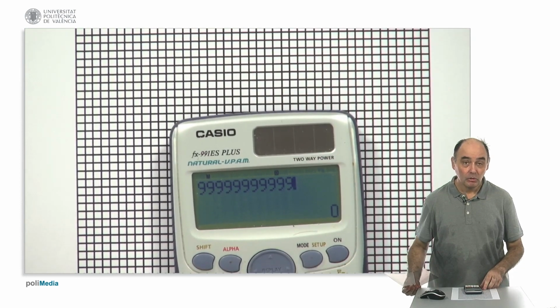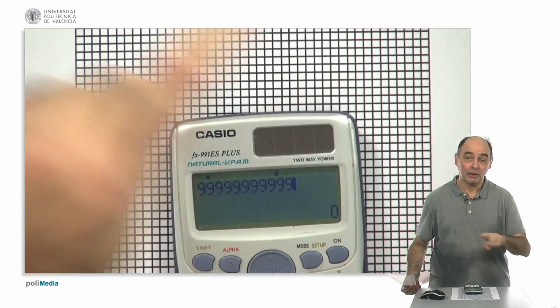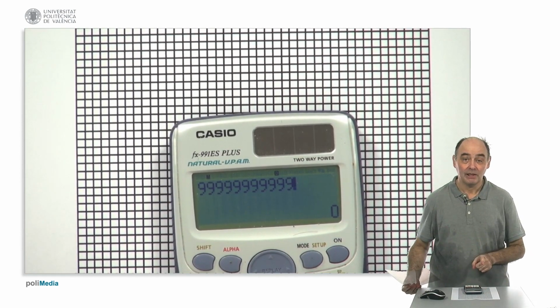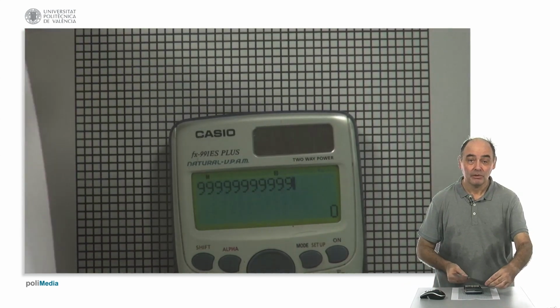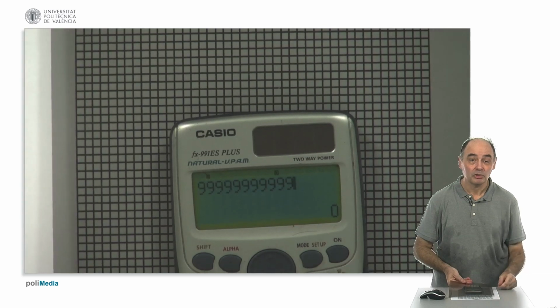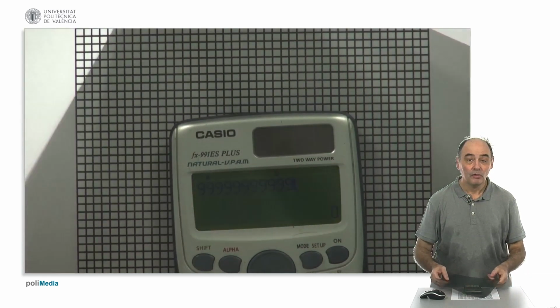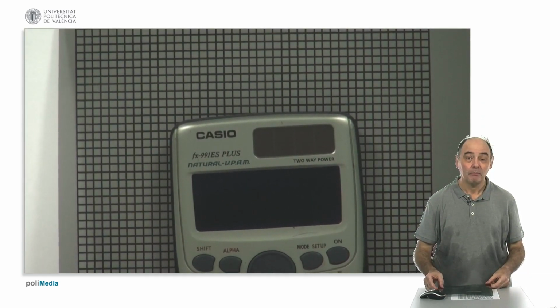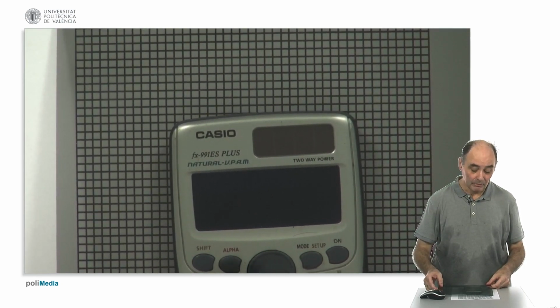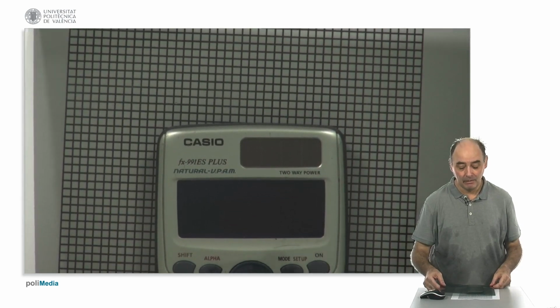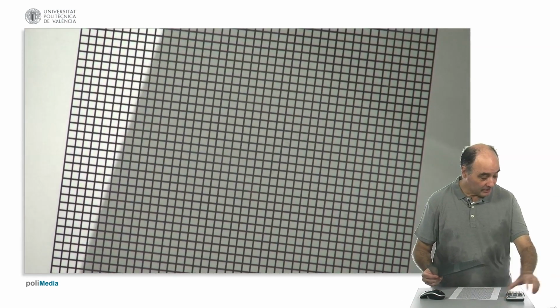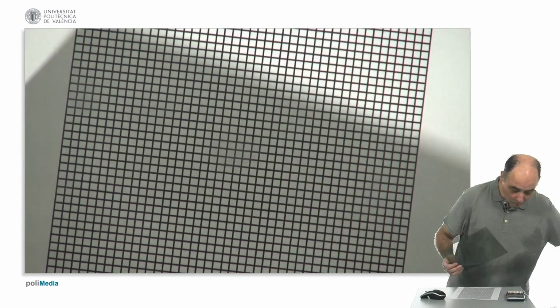You see the numbers because there is light emitted, not by the numbers, but by the background. The background of the screen is what emits light. And according to the direction in which you put this element, this polarizer, you can see that the background is seen, and therefore the numbers are distinguished, or the background does not pass the light it emits, and I do not see the numbers as contrast either. In other words, this allows me to check that the light emitted by the calculator is previously polarized. The same happens with, for example, a tablet.